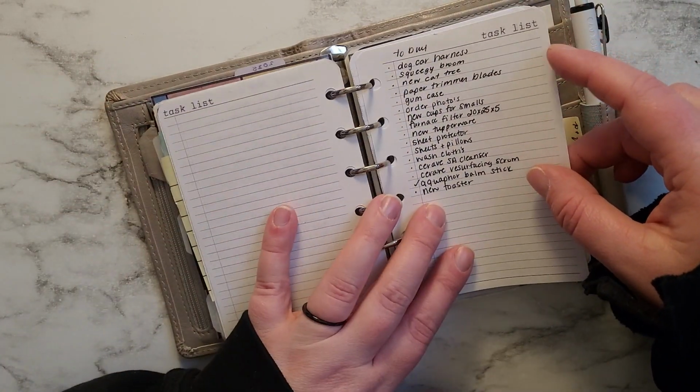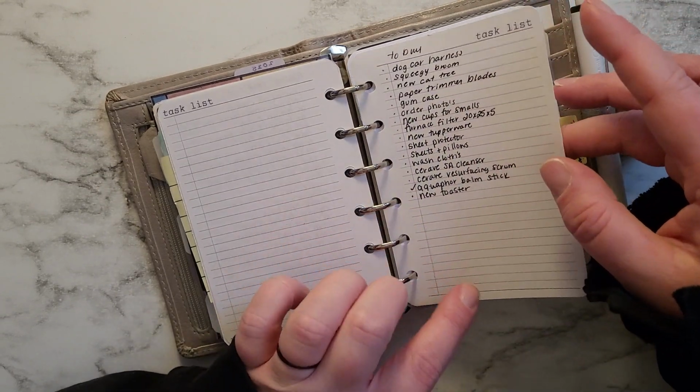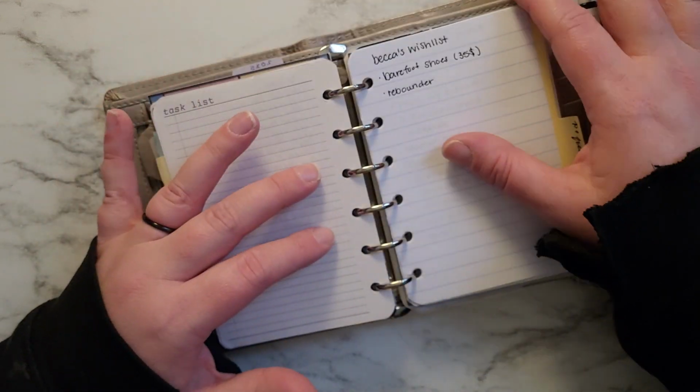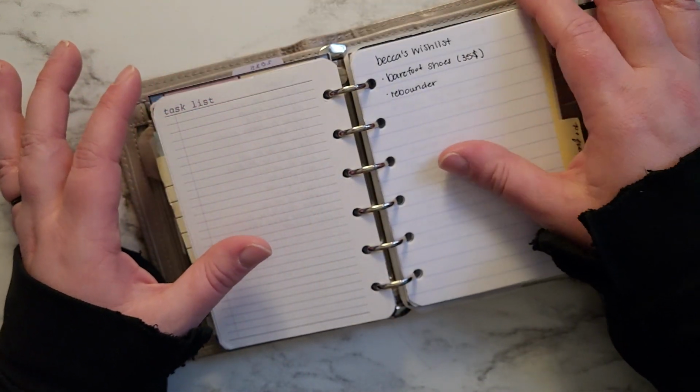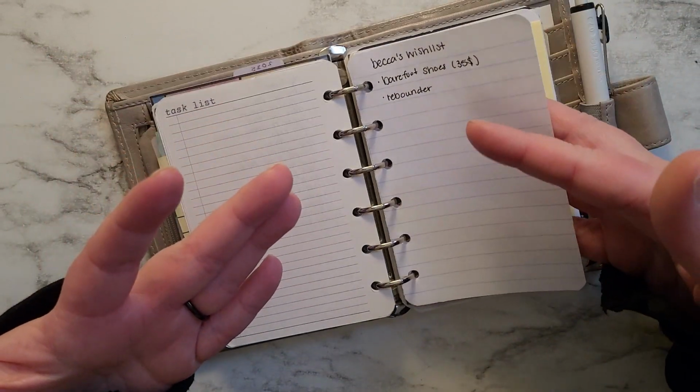And then this is my to buy list. This is just stuff that I want to buy or need to buy. And it's not stuff that's immediate or in the near future. It's just stuff that, eventually, one day I will need to get.